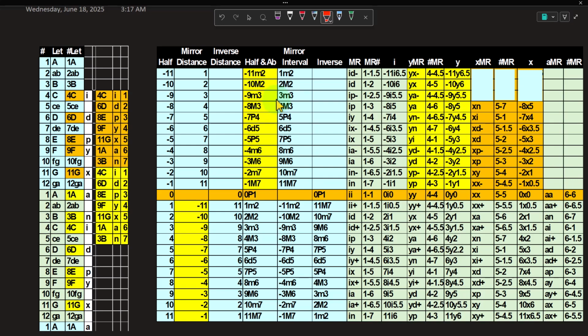Going forward would be 12 minus 8, 4, which I know is a major third. So a major third could be 4 forward or -8 backwards, but I'd rather say it's an XN modal range, a 5-7 modal range, a -8 half steps from the Mixolydian mode, which would be a -5 modal half steps. Going forward, therefore, would be a 4 note away from the Mixolydian mode. 7 minus 5 would be the 2nd modal half step going forward, which would be the 3rd scale degree.